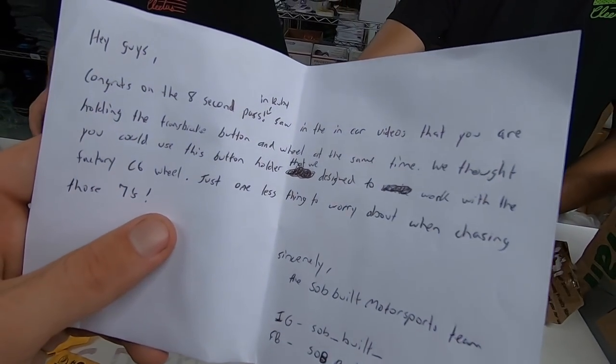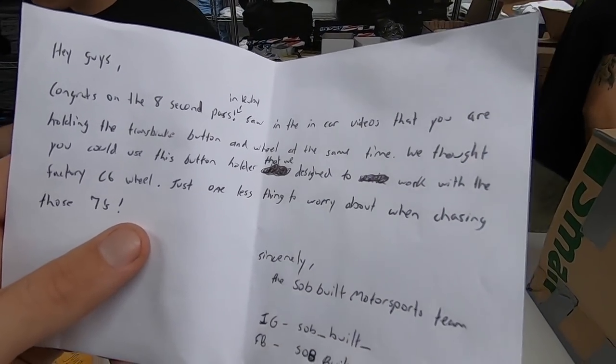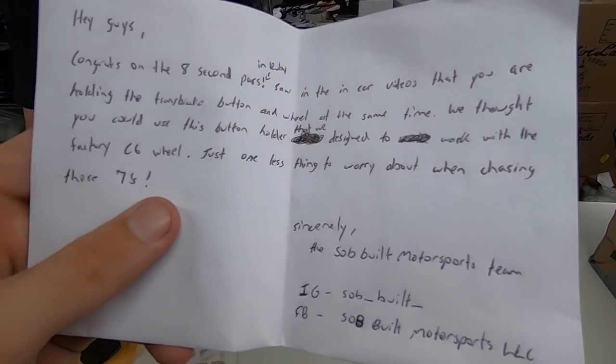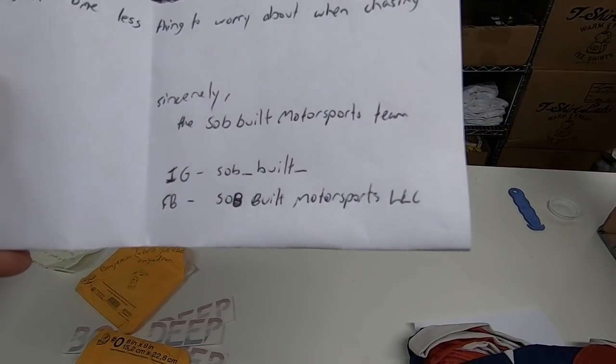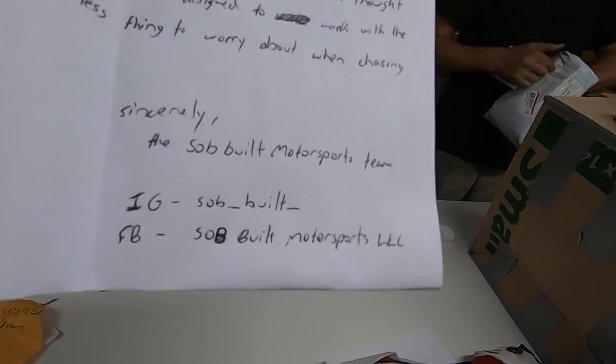Hey guys, congrats on the 8-second pass. Saw in the car videos that you are holding the trans brake button and the wheel at the same time. We thought you could use this little button that we designed to work with the factory C6 wheel. Just one less thing to worry about when chasing those sevens. Sincerely, Saab Built Motorsports Team, IG Saab_Built_SOB Built Motorsports on Facebook.